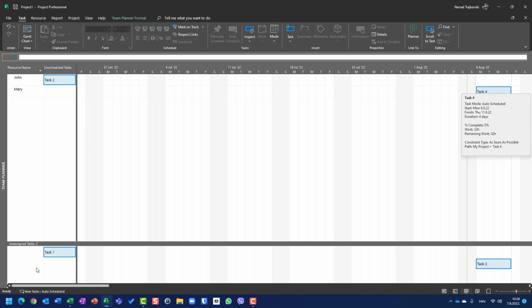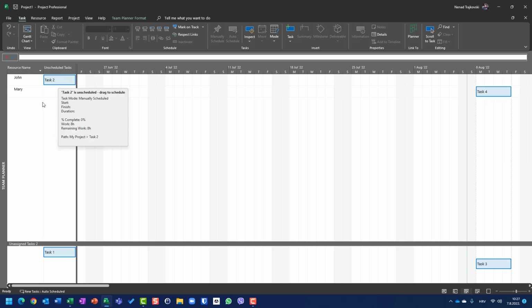So you can see 4 quadrants. Lower left, orphan. We have a task, but we don't have a clue when it should be scheduled, how long it will take, start date and end date, and who is supposed to work on it. Task 2, we know who is supposed to work on it, John in my case, but we don't know the schedule, how long it will take, duration, and start and finish date.